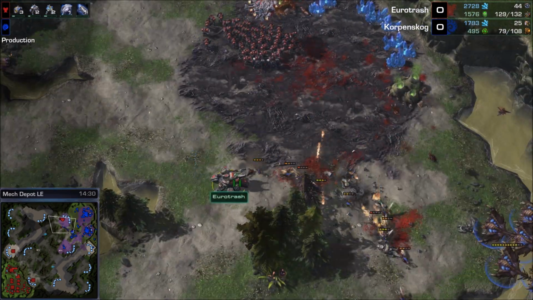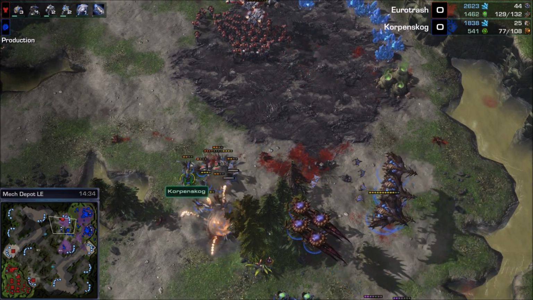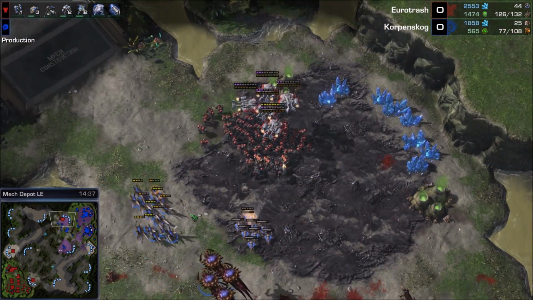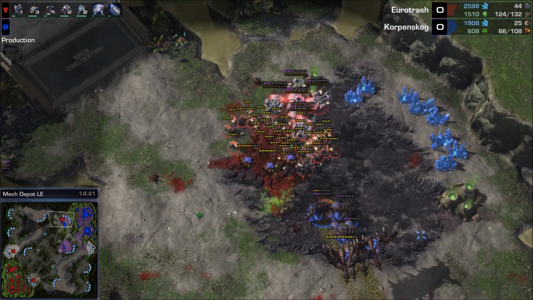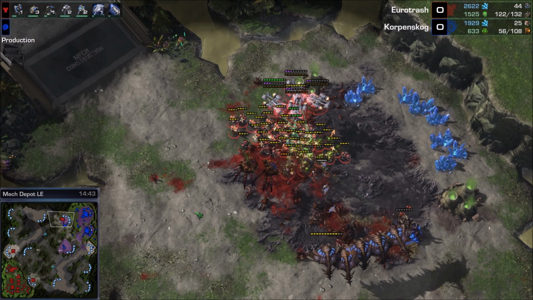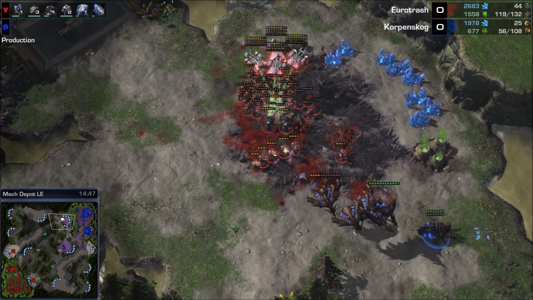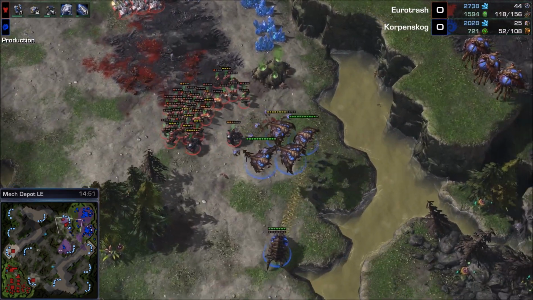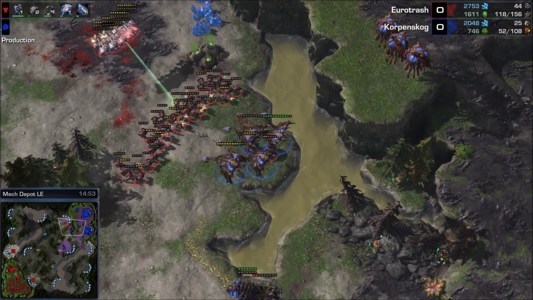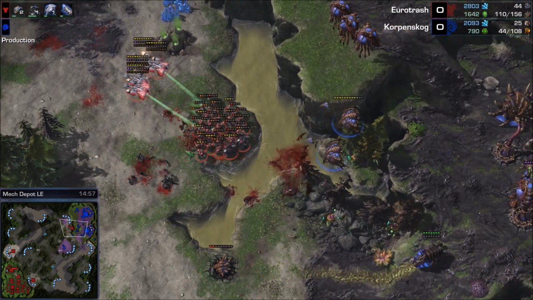But he left his tanks behind, and the Zerglings are going to kill him. Sorry there, siege tanks, which makes this attack a little bit easier for Korpenskog. Corruptors in here trying to get rid of those Medivacs. There are some fungal growths being tossed down. Wow, and actually Broodling Strike's doing a lot of work here. No, but the Broodlords, like I said, if they're in range of these Marines, they're gonna die. One gets killed. The Broodling Strike doing an amazing job.